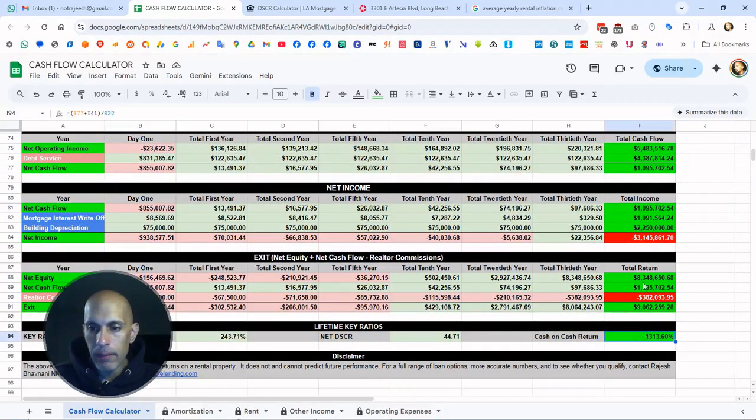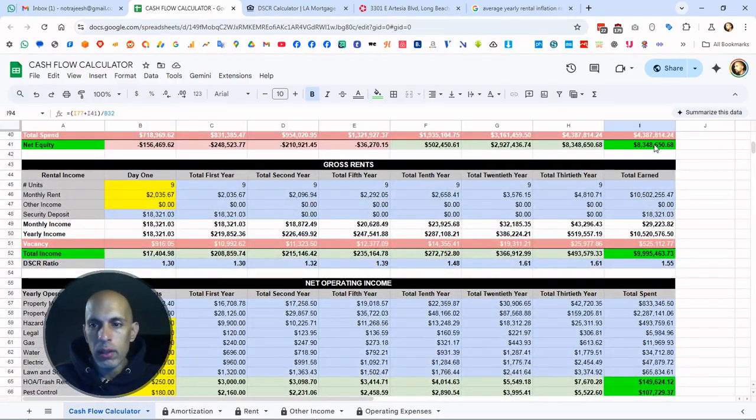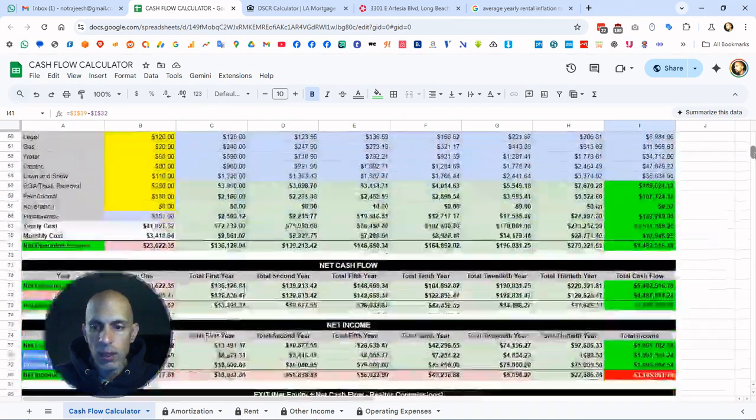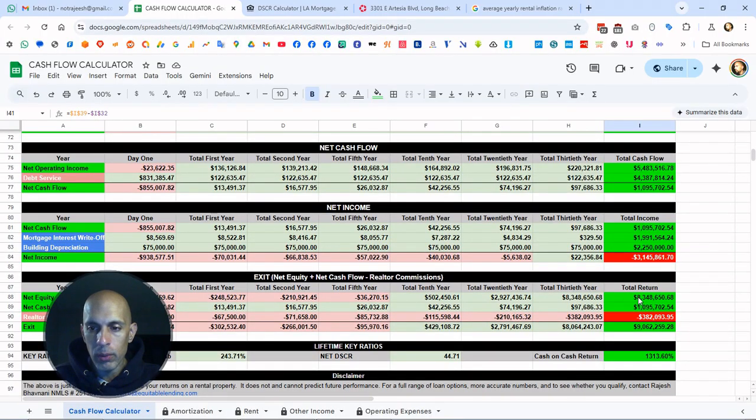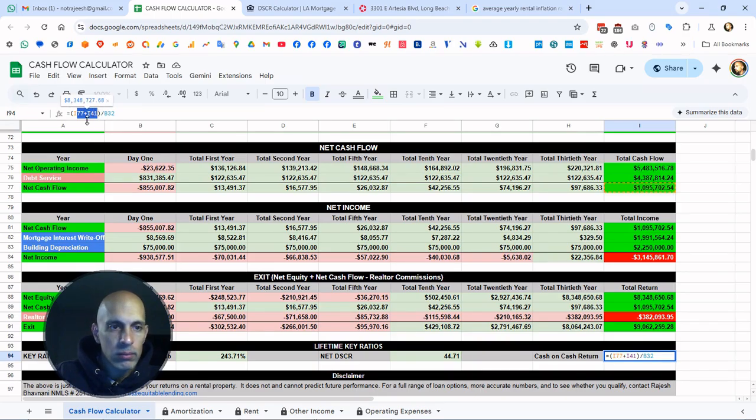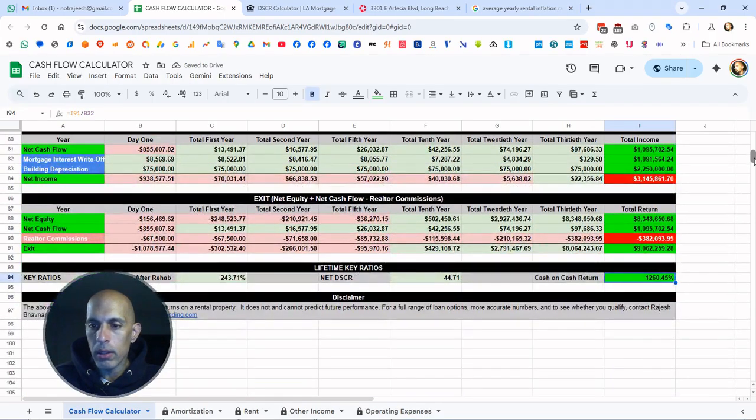And we are looking at I-77 plus I-41. What is I-41? I-41 is our net equity. So what we're looking at is this number here plus this number here, which is these two combined, and dividing it by that. We should actually be using B91 over here, or I-91 on this. So let's go here. Yeah, we should be using I-91. So that lowers it to a 13x, 13.6x.